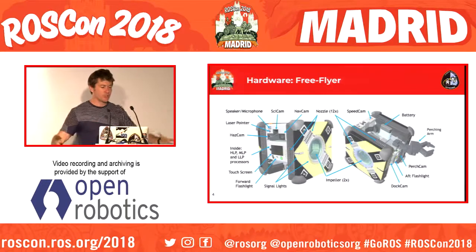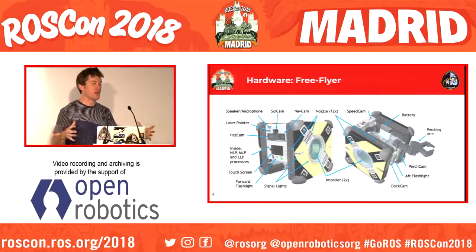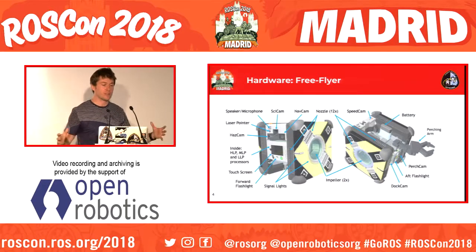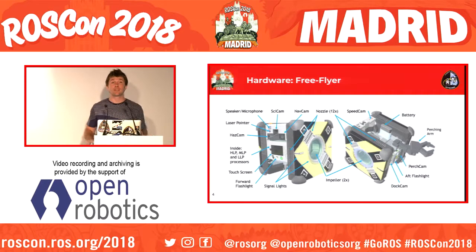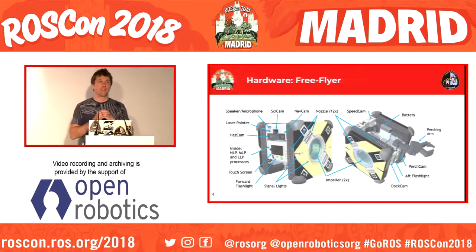The 2 large units on each side, on the port and starboard side, are propulsion systems, and I'll speak more about them later. What you'll notice is that we've got a whole suite of sensors. We have many different cameras. We have depth cameras. We have HD cameras. We have laser pointers, flashlights, signal lights. So we've got a whole suite of interesting new sensing and UI peripherals which you can explore as you write software and it gets upgraded while on orbit.